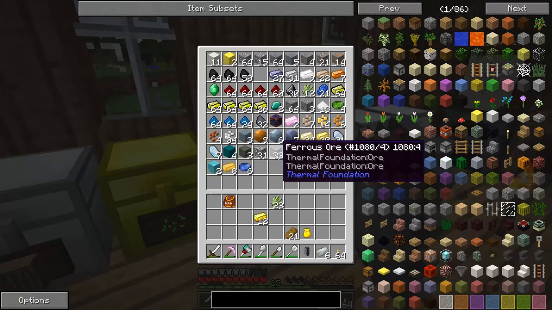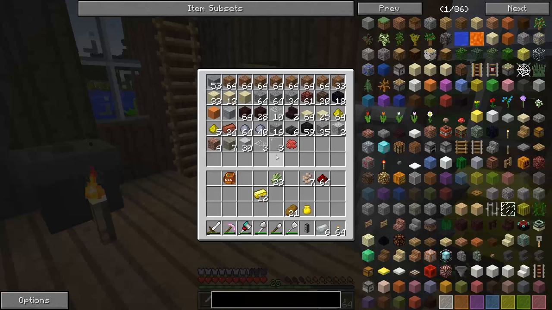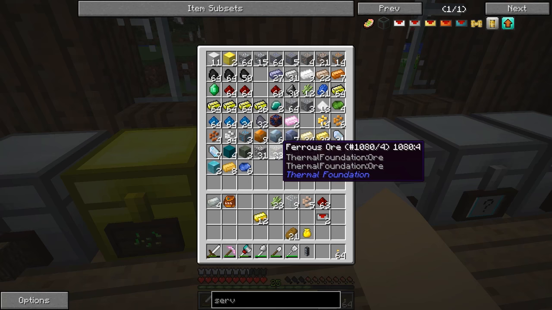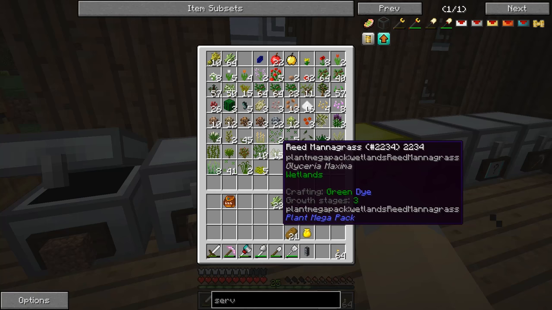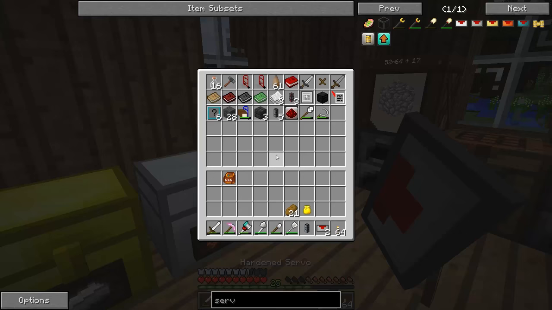Let's go ahead and make another one of those servos so that we can actually do what we need this thing to do. Awesome. So we'll just go servo, and there we go. We'll make 2 hardened ones and put this stuff all away like so. Organization, very, very important. Very, very important indeed. Why did I put those in there? That's not where they belong.